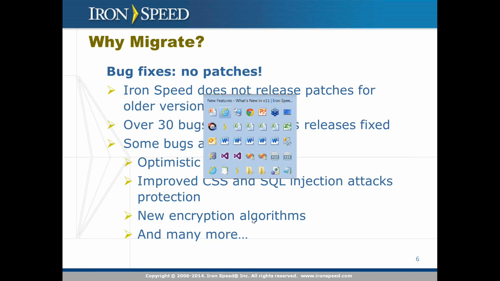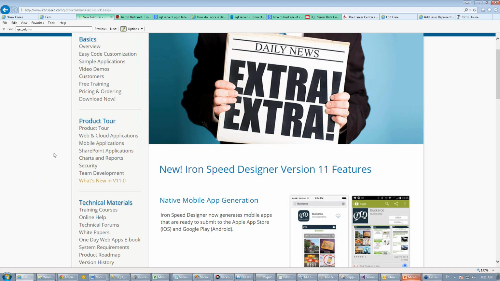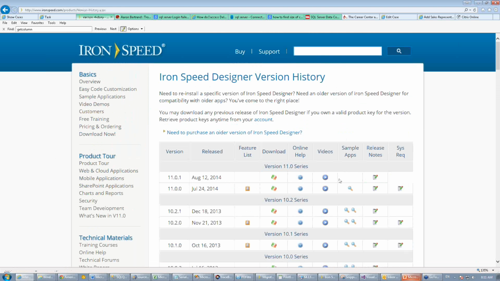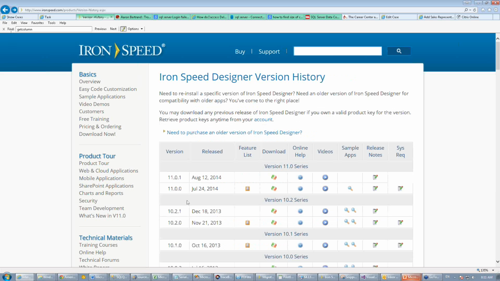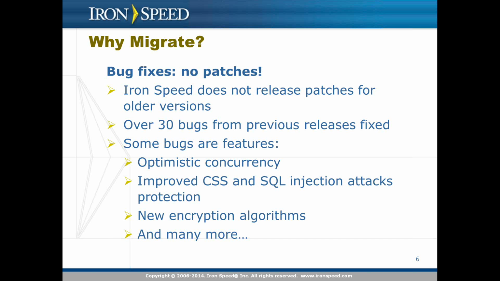And yet again, if you look at our home page, the version history always has these release notes. And if you click on release notes, you can see the list of different bugs or issues which have been fixed for the particular release. And imagine that your application is at that particular moment in, for example, version, I don't know, 10.1, then all the bugs listed in all of these 4 release notes have been fixed since. And a lot of them were bugs introduced before or in 10.1. So basically, that gives you more stable code and certain problems get resolved.